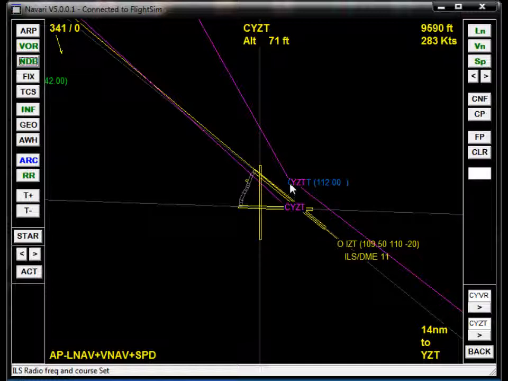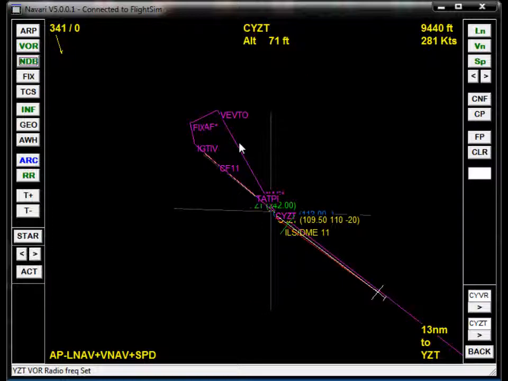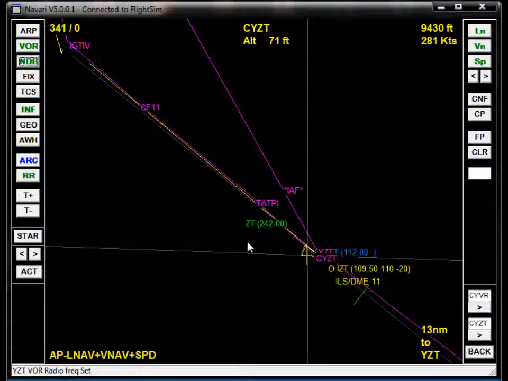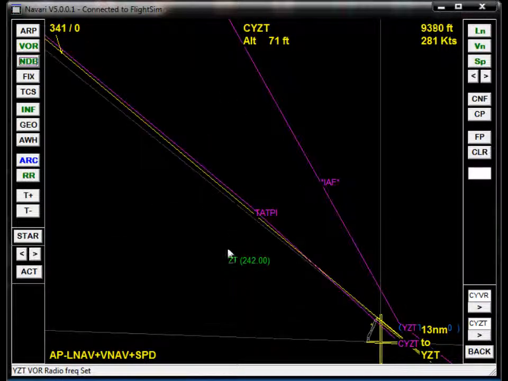So I'm clicking on the VOR, and the VOR is set to VOR2. ILS is always set to VOR1, and for the fun we can also take an NDB. I think this one, it's out of the route, but that's no problem. And you see the NDB radio is set also.